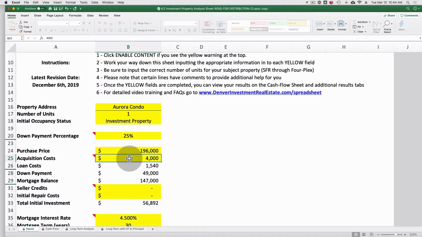Is there a rule of thumb? No. I have some investors that purchase with no closing costs. Now, the trade-off, they have a higher interest rate. I have some investors that have really, really low interest rates, and they pay 3, 4, 5 points. So difficult question to answer, but no, there's no rule of thumb. It's up to you, Mr. Investor. But I mean, that's the reality.